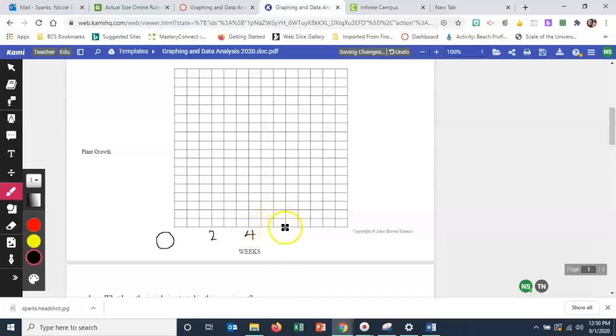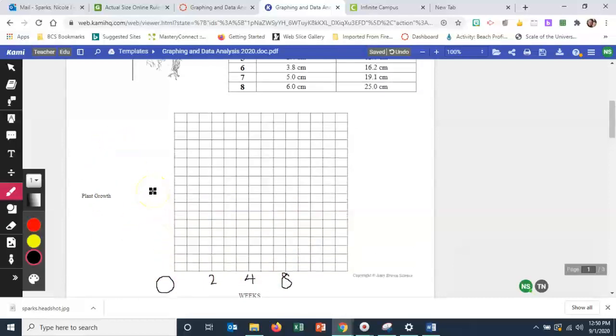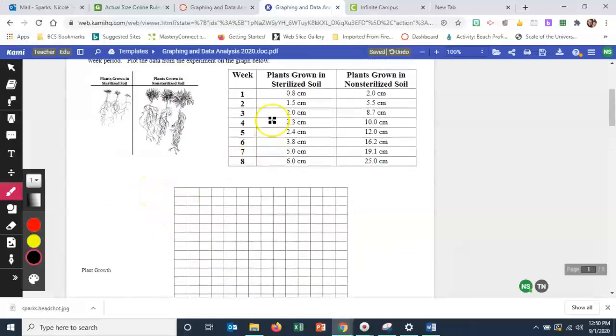2, 3, 8. And that allows me to use most of the graph. You can use that in a text box too if that's going to drive you crazy. I know it looks kind of sloppy, but same idea, now we're going to look at our plant growth. So we actually have 2 different data points here that have been provided.